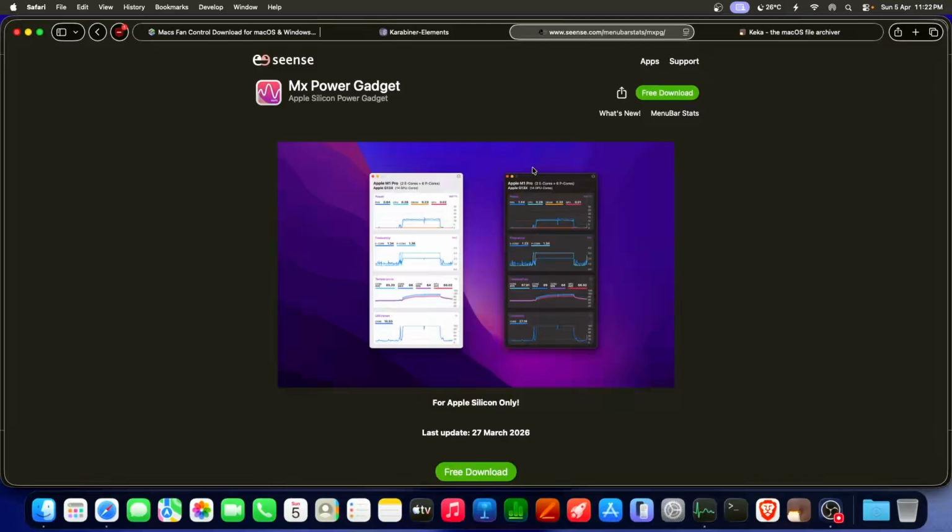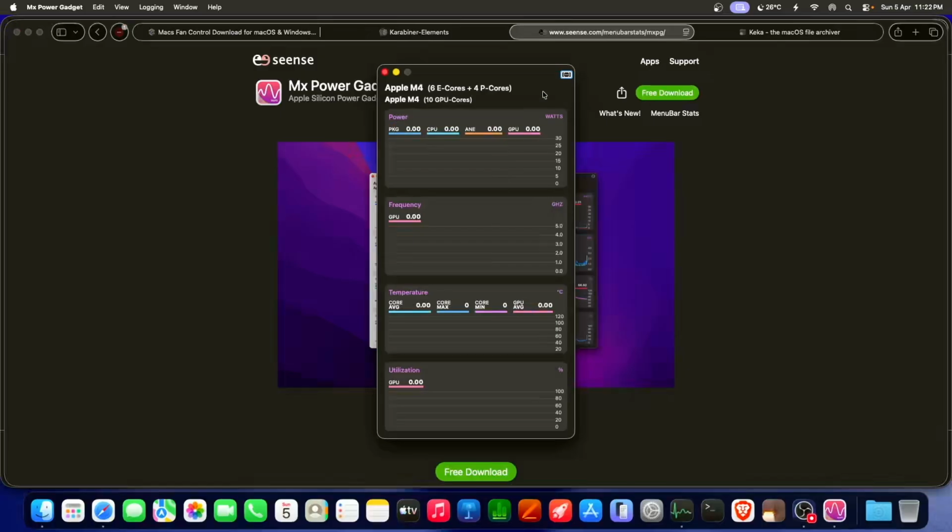I'll add all the links in the description so that it is easy to download. I've seen a lot of YouTubers use this Power Gadget. It will also ask for system level permissions. This is the HWiNFO of Windows on Mac. It is almost accurate.